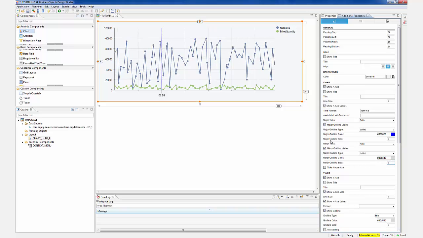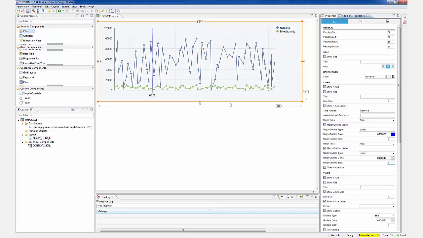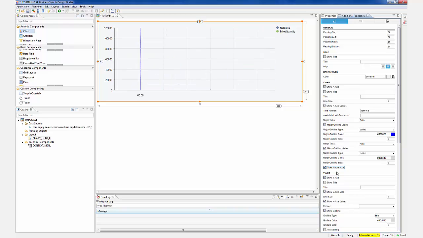The user can also, depending on space or how they want to visualize, have their ticks on their axis. At the moment they are below by default, but you can move them above the axis.